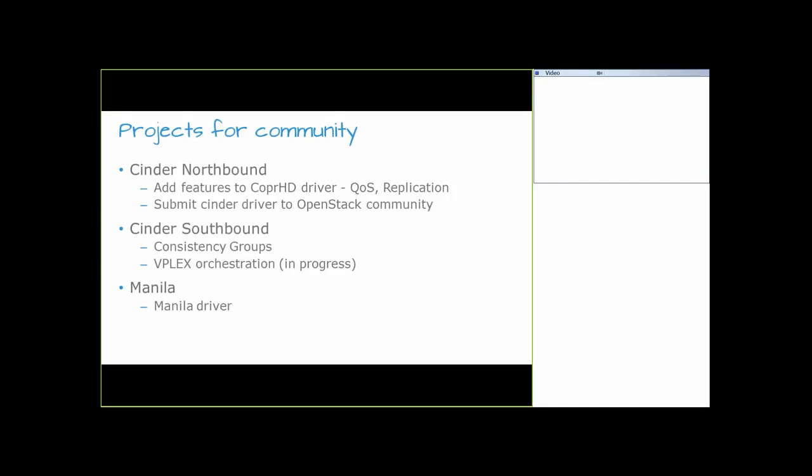He's not talking Cinder, he's talking about the native driver. You're talking about the native driver. Okay, not the Cinder one. No, the native driver. So for us, I think for CoprHD, drivers for the low-end array are actually not that big. It's not much complexity.